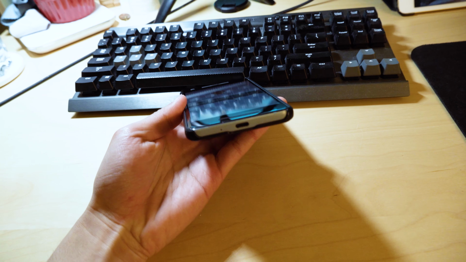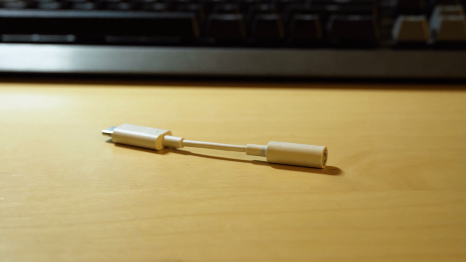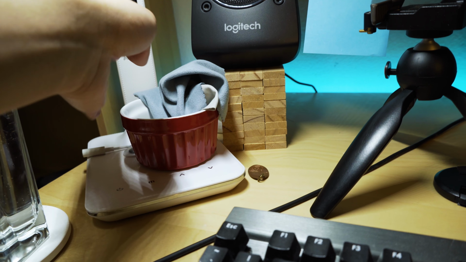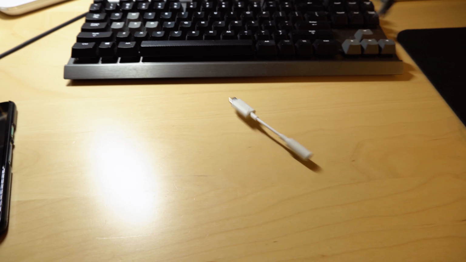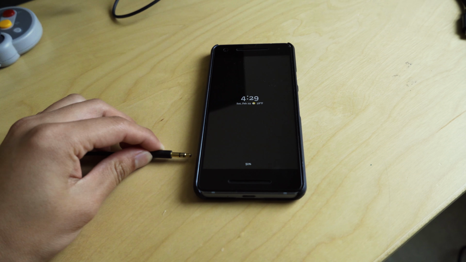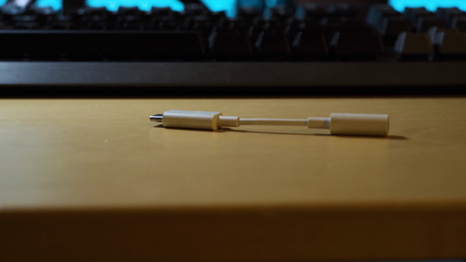There's no headphone jack, and included is this dongle, but it is mildly inconvenient sometimes. I can't use any 3.5mm devices without this dongle, and I've almost lost it many times. This dongle usually lives on my earbuds or in this little bag that came with my camera strap. For the times I do need to connect to an aux cable in a car without Bluetooth, I need to remember to bring my dongle or I have to listen to the music through my phone, which, don't get me wrong, sounds really good.